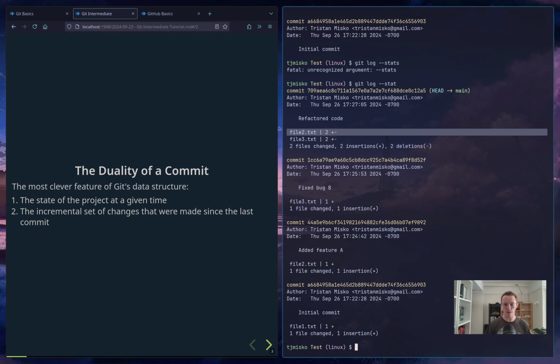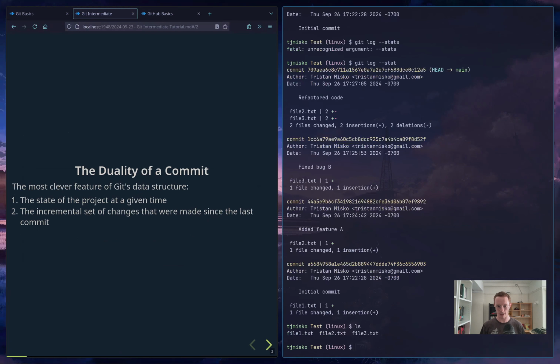Well, if I look at, let's go up here. So if I look at this commit, right, there are 2 ways of thinking about it. This commit is the product of everything that came before it, in some sense, right? So it represents the entire history of the project up until this point. So I'm currently sitting here, and this is the whole history. And if I look at, say, the tracked files, if I ls, everything is here. So I'm not just having file 2 and file 3. It's not just the set of changes. It is, in fact, the entire state of the project up into here.